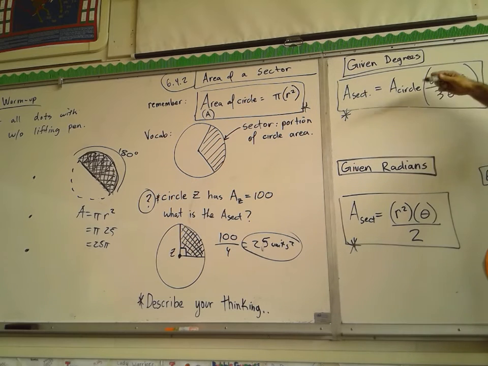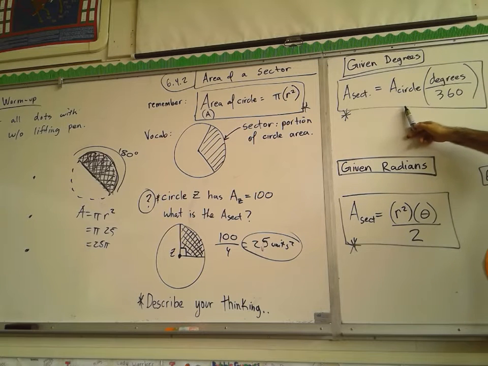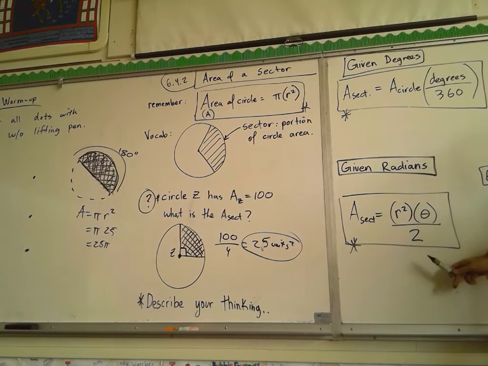Just like yesterday, you're going to have 2 options. If you're given information in degrees or looking for degrees, here's your go-to. If you're in radians, here's your go-to. Some of these symbols are a little bit different, but it's nothing we haven't seen before. The question will always give you that info. So let's look at that.